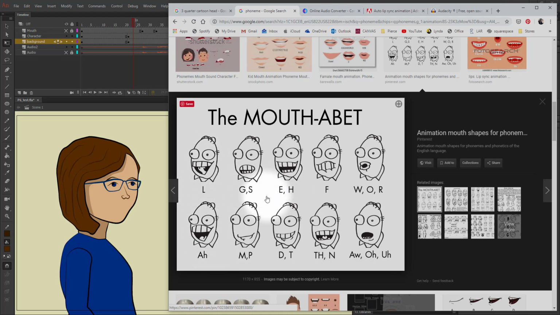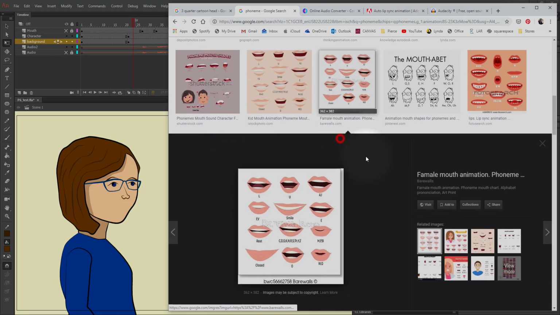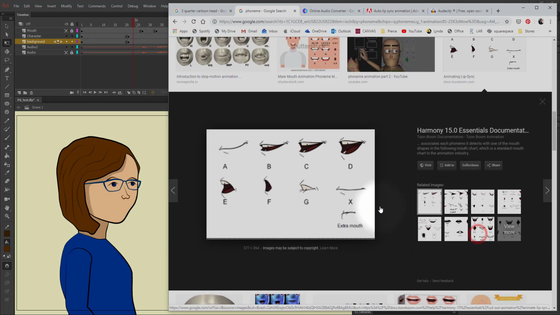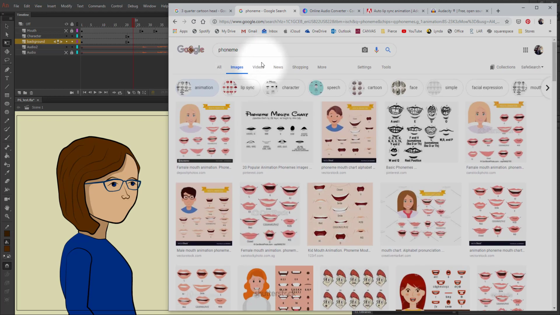So think about, I think having 6 shapes would be really good. Like the ah one is important, the O is important, the F is a good one. So think about looking at these and having it open while you're creating it. Here's one that's helpful because it's super simple. I think looking at really simplified ones can help you. So these are phonemes. You can just Google it and find ones that you like and sort of match with the style that you're using.